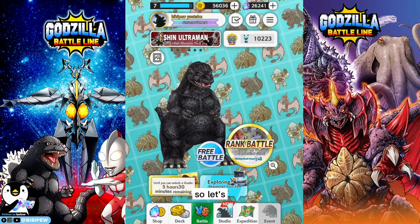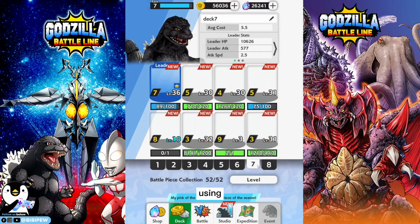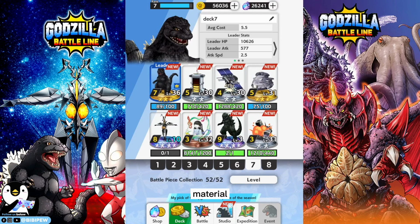So I'm going to show you my deck that I will be using for this tutorial. I will be using my strongest leader, which is Godzilla 1989, followed by Refueling Base. Then the Dimension Tide Super X, just to kill some of the melees or even the very strong Space Godzilla. And next will be the Train Bomb.